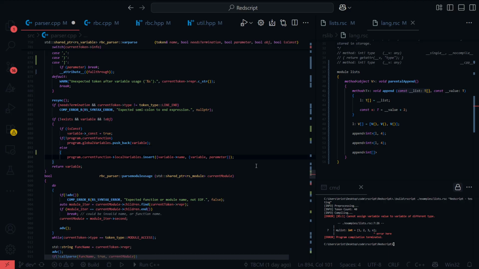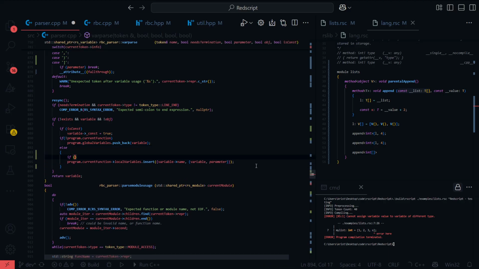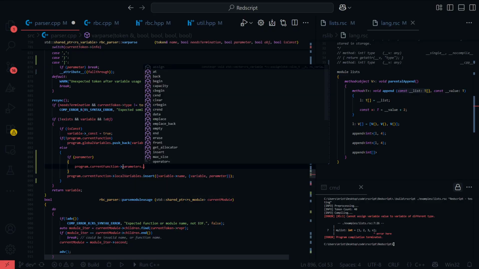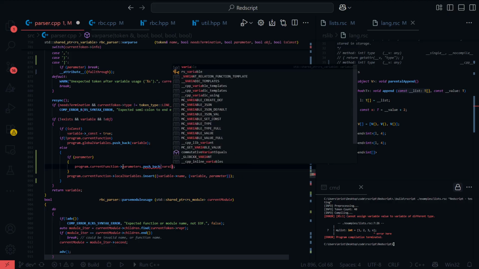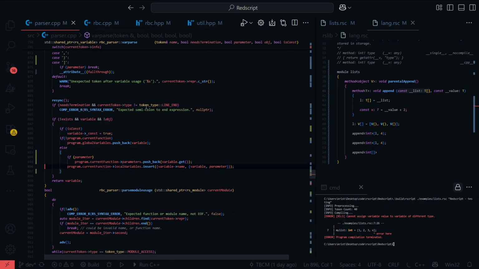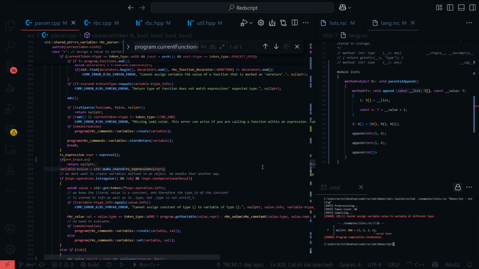So I just want to say if parameter, then we can also insert, we can do parameters dot push back variable dot get. Okay, so we'll just add that functionality.